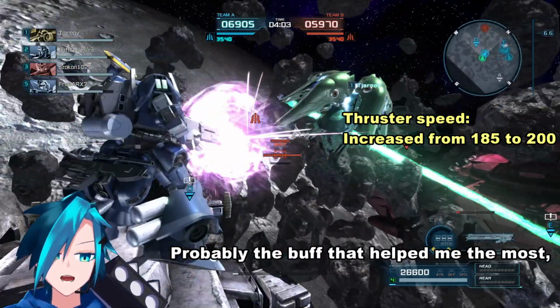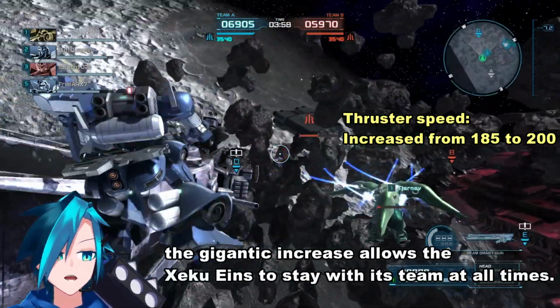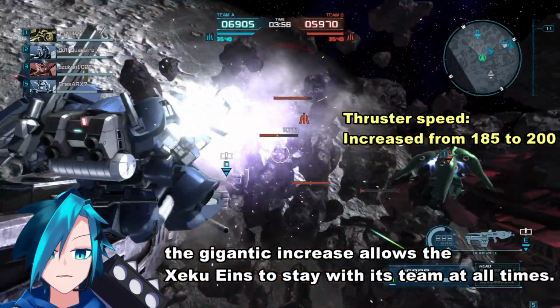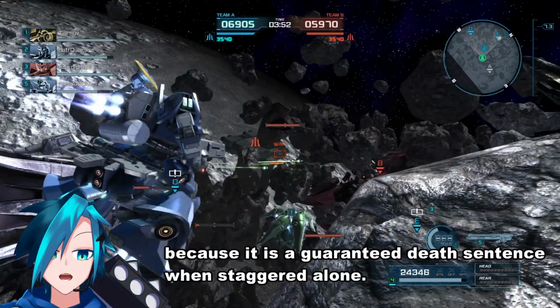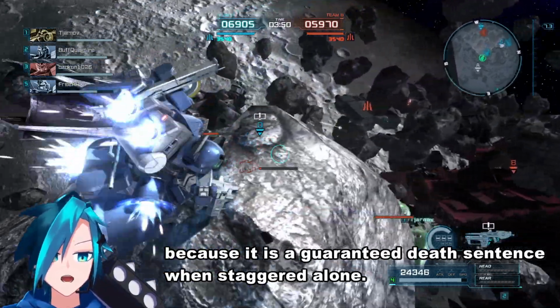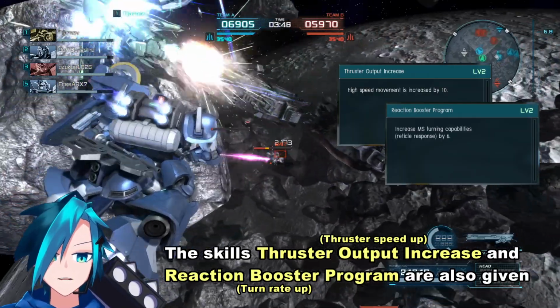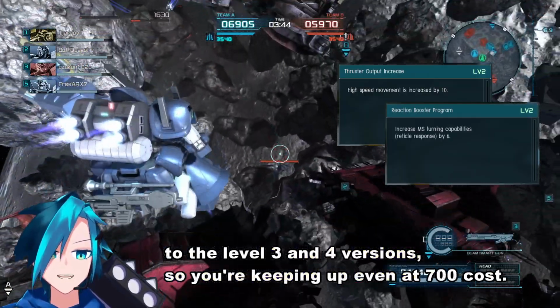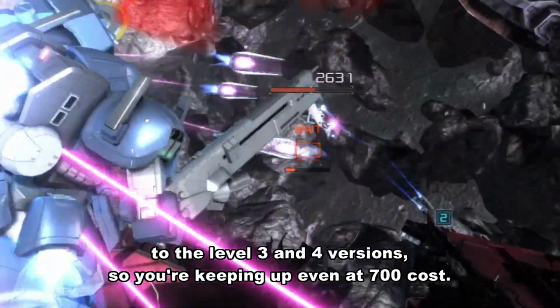Probably the buff that helped me the most, the gigantic increase allows the Xeku Eins to stay with his team at all times. You really want to do that on the Xeku Eins, because it is a guaranteed death sentence when staggered alone. The skill's thruster output increase and reaction booster program are also given to the level 3 and 4 versions, so you're keeping up even at 700 cost.